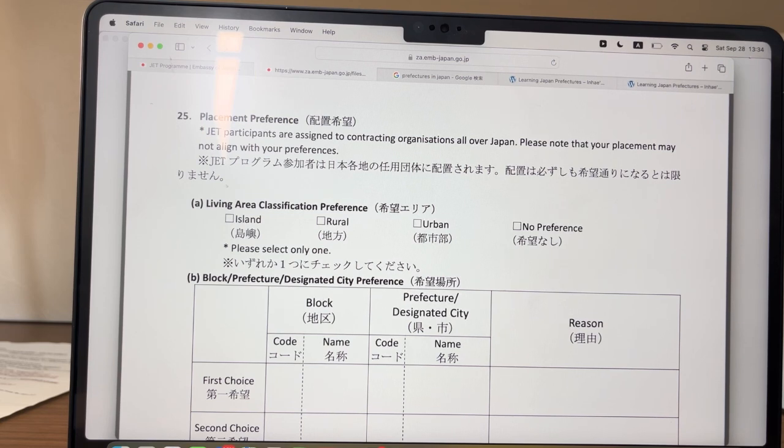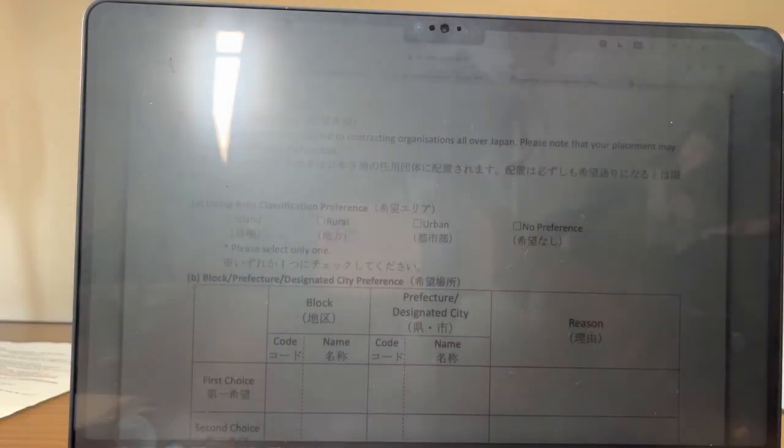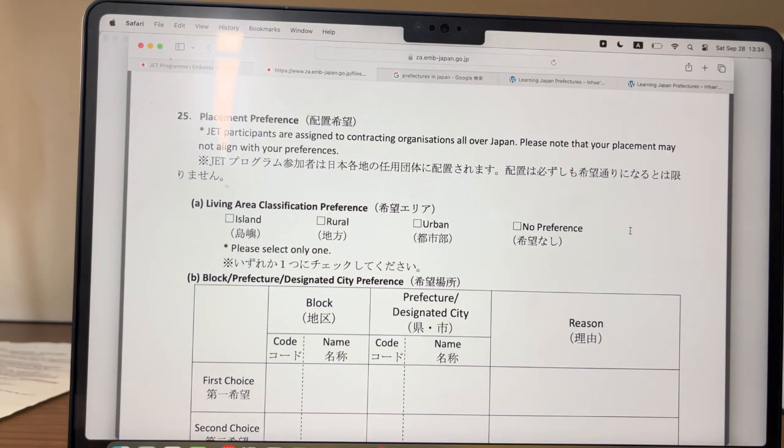Island, I do not always recommend it because most people in the islands only speak Japanese. You might come here and realize that you don't have a community and you are not happy here, and it might be a problem. And one thing about your JET program, if they place you at a certain city and you are not happy, unfortunately you cannot ask to change. The only way you can be changed is if you serve your term and you go home and you reapply, and no one wants to do that. So make sure that you make the right decision when it comes to this.